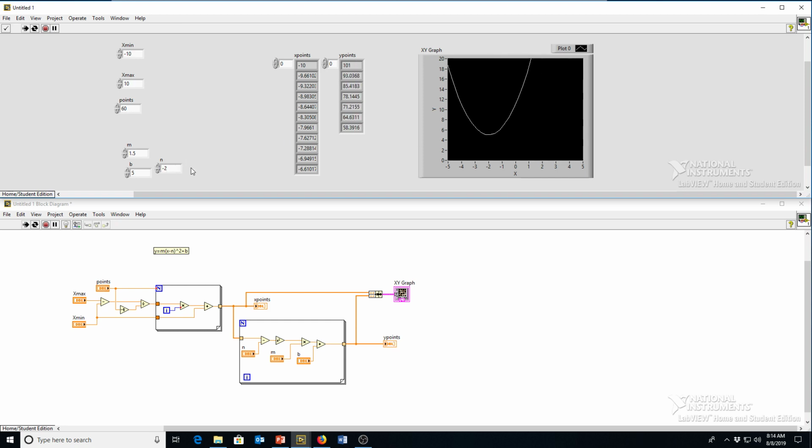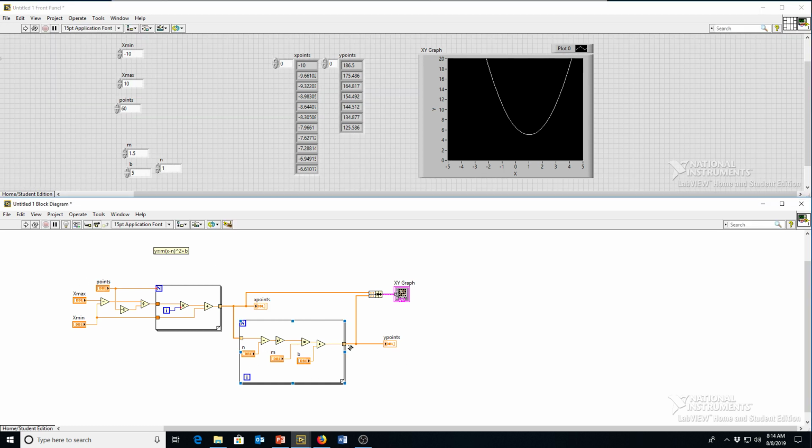Okay. So you can make any function this way. You just replace the math here with the math for whatever the function is that you want to do. You could put a sine function in here. You could put a polynomial with, you know, square and a third order term and so forth. Doesn't matter. You now have the power to plot any function.